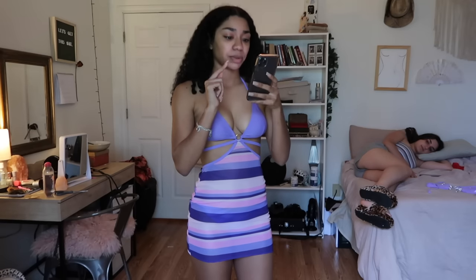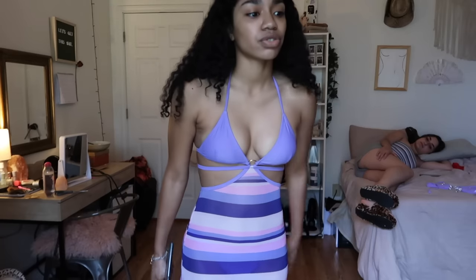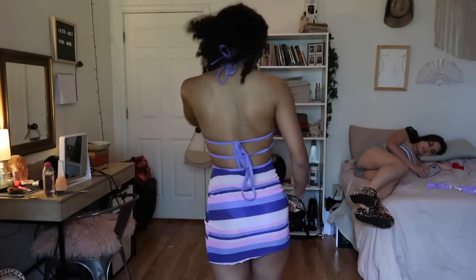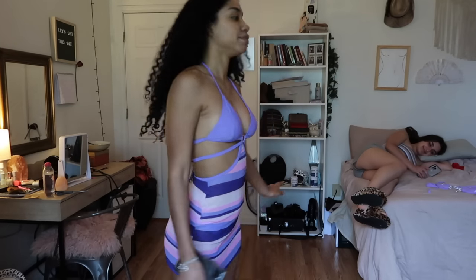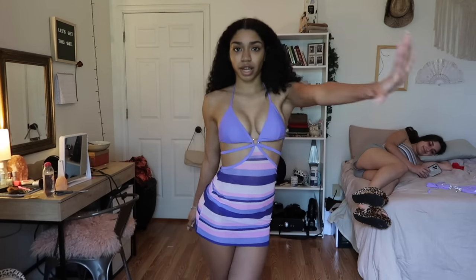I had this one on wrong at first — I had it up around my neck and that's not cute. But this is cute. This is the Summer Fling three-piece bikini set in purple and it's $19.99 for a three-piece — crazy good deal. I like the little dress situation; it loops through the hoop and ties like this. Rating: 10 out of 10.